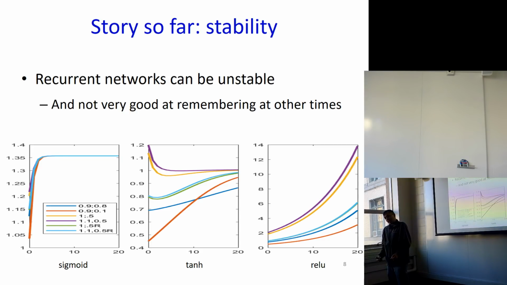We found that empirically, but you can also work this out with math, that tanh activations have this nice characteristic behavior where although they do tend to saturate after a while, they carry memory for longer periods of time. Which is why when you actually use recurrent networks, you will find that in the hidden layers in particular, which are the recurrent layers, the actual activations that you will use are tanh and not sigmoids and ReLUs. In general you will use bipolar activations, things which have both positive and negative components, so that they have the ability to carry information for longer periods of time.